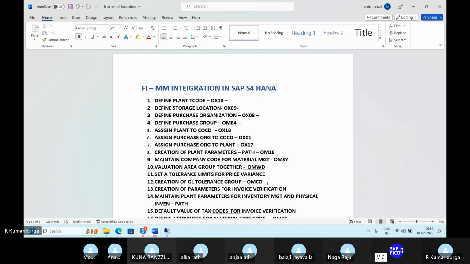So what do you mean by plant, all of you? In SAP, plant is a manufacturing location, right? It is where all the production of materials takes place, and it is also the place where these products are temporarily stored, until you make the finished product. So all these materials will be stored in that plant for some time, right? That is the main important thing. Can you go to the transaction code OX10? We will try to create one plant.